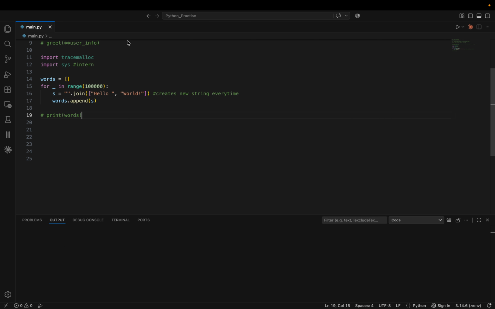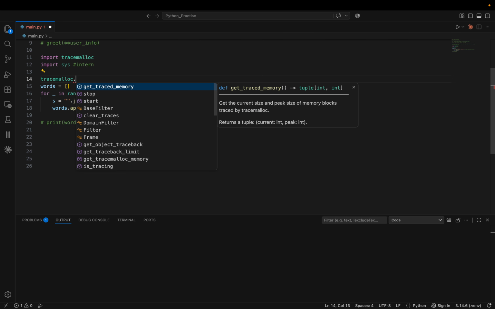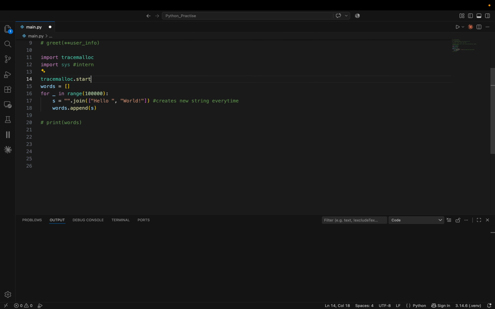So now we are going to use tracemalloc to measure the memory allocation between these lines. For that, we first have to mention where we're going to start it and where we're going to stop it. So we're going to start tracemalloc here, and we're going to stop it here.